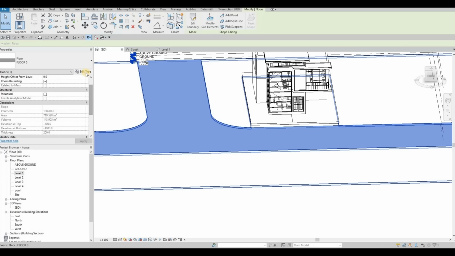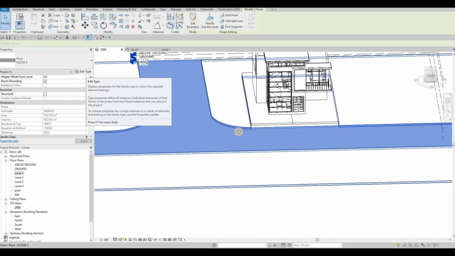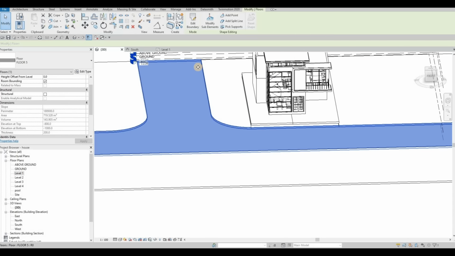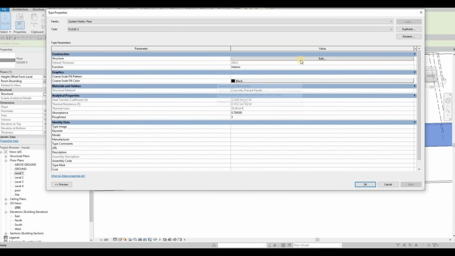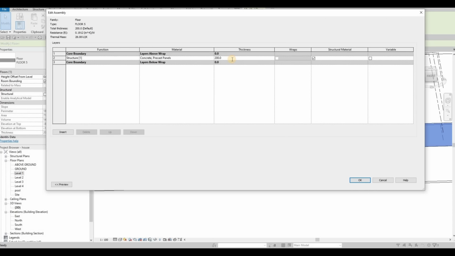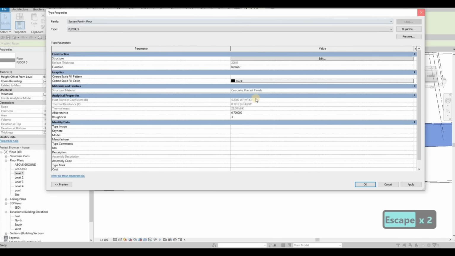And then here, because we're going to put some sidewalk here anyway, I want to make this thickness, actually not the thickness, the height.